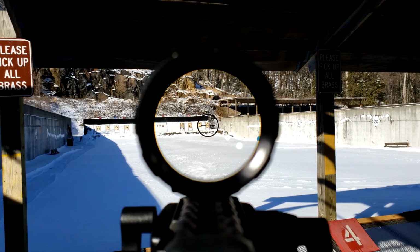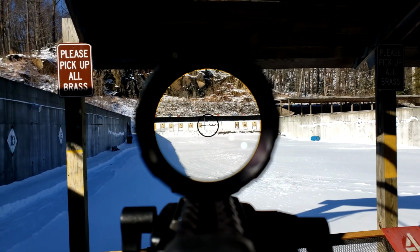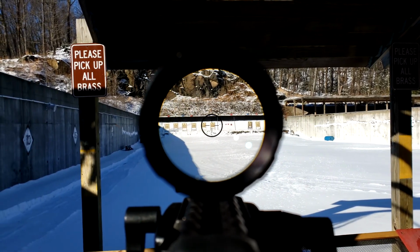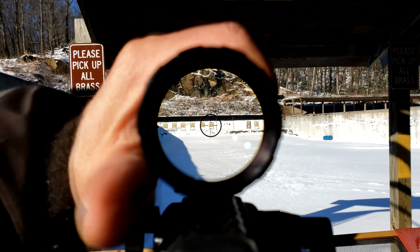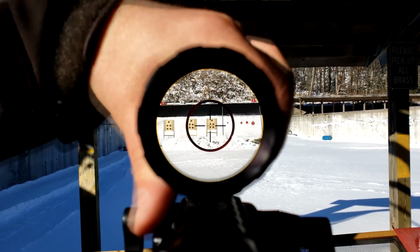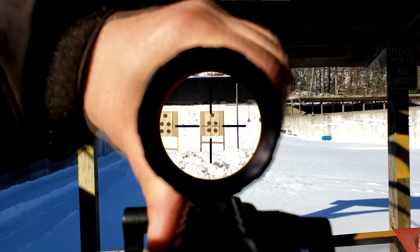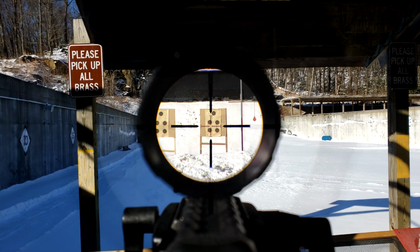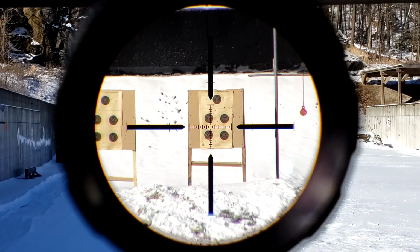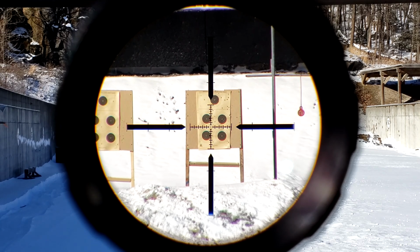We have a nice flat image. You can see it shifts that back berm up a little bit, but it's not as bad as we've seen, but it's not as good as what we've seen as well. It's middle of the road. The reticle is fine considering that you can't really see the illumination during the snow. It's there. It's enough to be able to create contrast on that black berm, so it, again, functions well enough given its size.